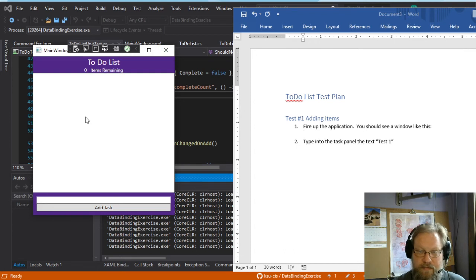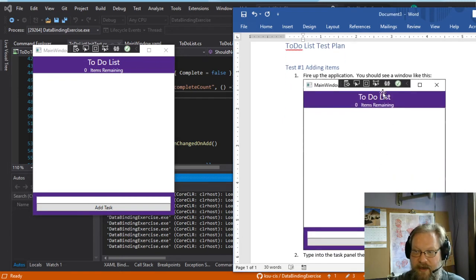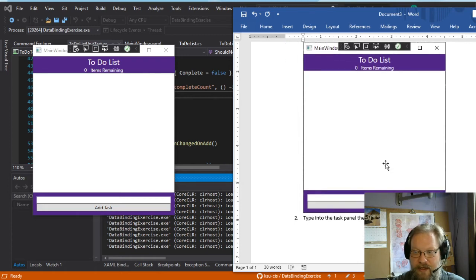And we want to use as much as we can to not leave things to the imagination. So what we'd really like to do is just kind of show them exactly what this looks like. One of the ways we can do this in Windows is if you hold Control-Shift-Alt and then Print Screen, that actually copies an image of this to the clipboard. Then we can just paste that image in, and there we go. We should see a window looking like this.